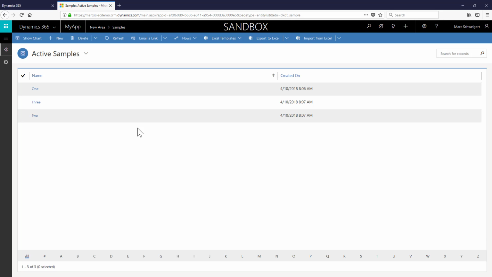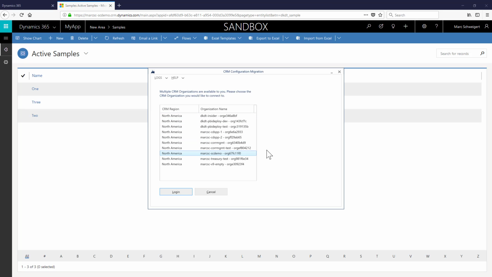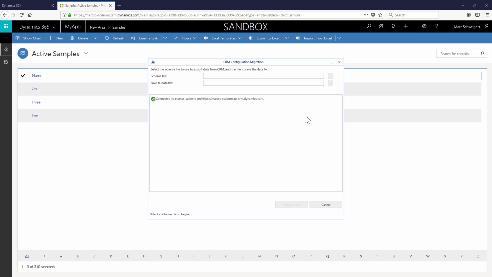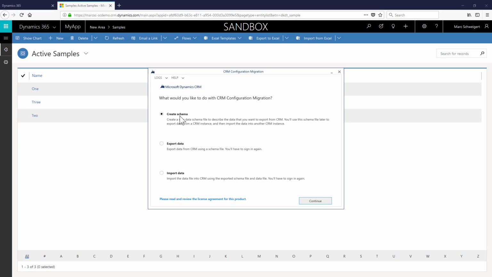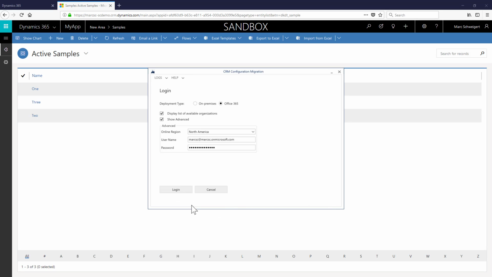And again, I'm going to show you a very rudimentary example. This tool is pretty powerful once you understand your data model, and you know what data you need to pull down and all the related entities, etc. It's smart enough to pull things down in the right order and do multiple passes and all sorts of interesting things. But for now, we're just going to pull down. Oh, I did that wrong. If you don't have a schema, you have to create the schema first. So let's do that again.